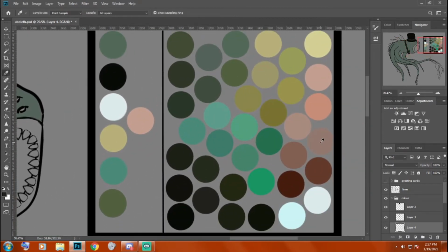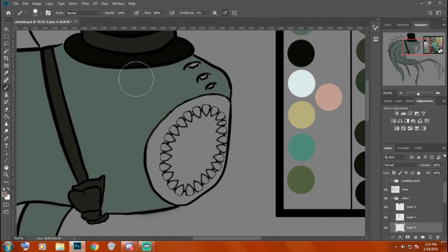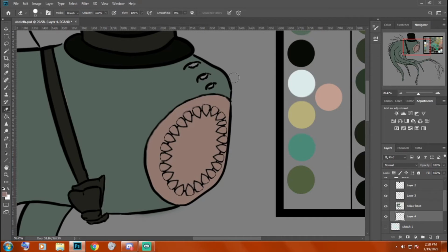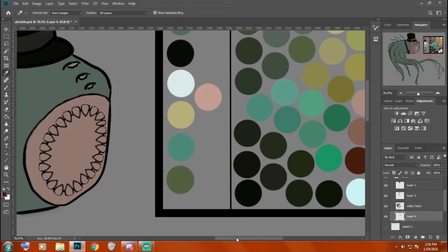So the base for that is going to be this sort of muted, pinky, peachy, grayish color. This is a grayish beige pink. It's very much like skin toned, which is gross. But, you know, human beings. Flesh. Nasty. And that one's gonna go underneath the rest of the color base. Which will make it easier once it's time to shade it. Right. And then this darker orangey tone is going to be the inside of the mouth.